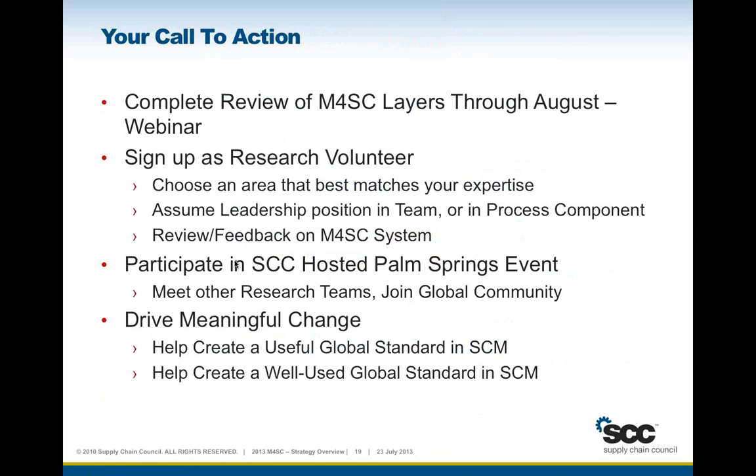So what are we looking for from a volunteer perspective? We would like to understand from volunteers what we need to do for our next revision, fine-tuning, etc. So we need volunteers to sign up. We'll ask you to participate in one of the teams.